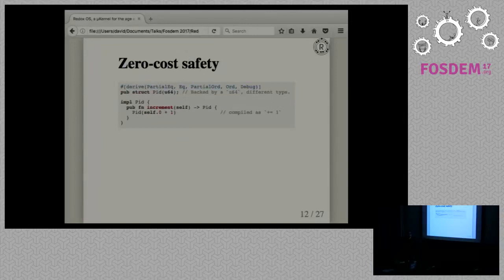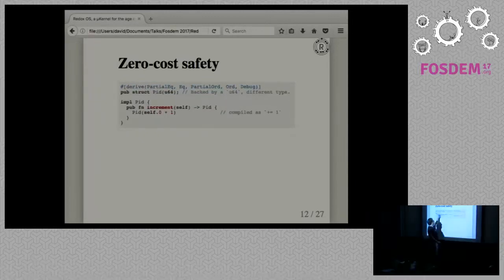Very short example of safety. It's pretty common to have process IDs in kernels. A process ID is typically an integer. If you use integers everywhere, you can screw this up by, I don't know, doing pointer arithmetics by accident on process IDs or whatever. I mean, anything can happen. So pretty much all programming languages provide at least some way of encapsulating your PID, of not addressing this exactly as integers. Well, this is how Rust does this.